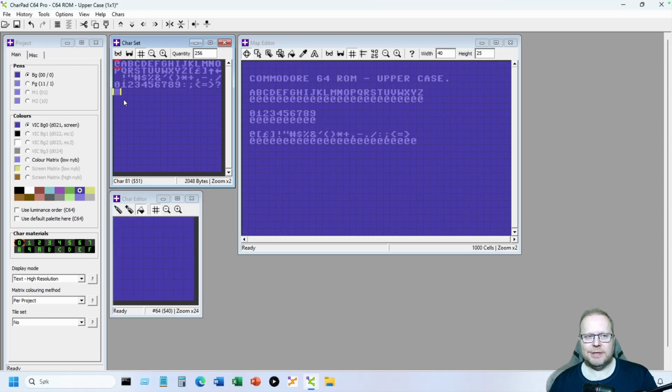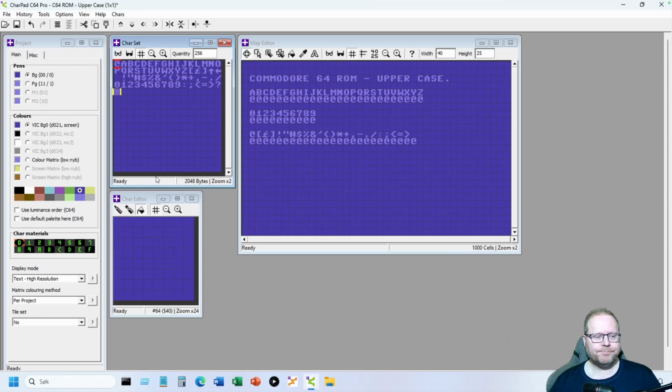Well, just by using the supplied example file, now I have a character set here that has the characters that I need at the specified positions. So the A, for example, needs to be right here. The A graphic needs to be here. B graphic needs to be there, and so on. So now the right characters are at the correct positions. So that means that I can start making some graphics from this character.